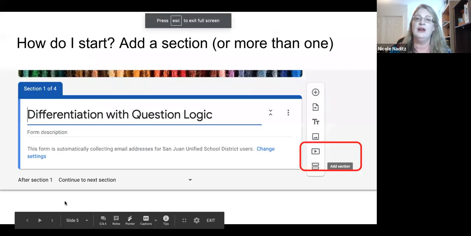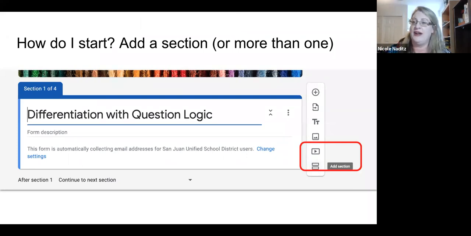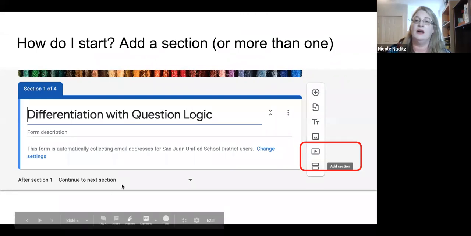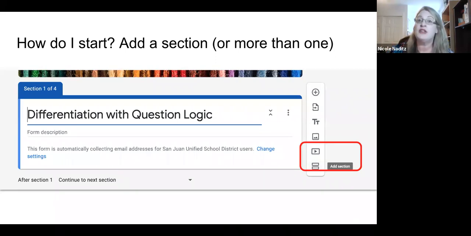Here we go. So the way you start, and we will see a sample in a little bit, is by adding a section. Sections are a feature that maybe people have ignored. You might have used it before. And once you know how to do this, you can use it for a number of things. As one of you mentioned, you could use it for choose your own adventure. You could also use it in forms where you're gathering information and you need to separate out the respondents based on an earlier question.